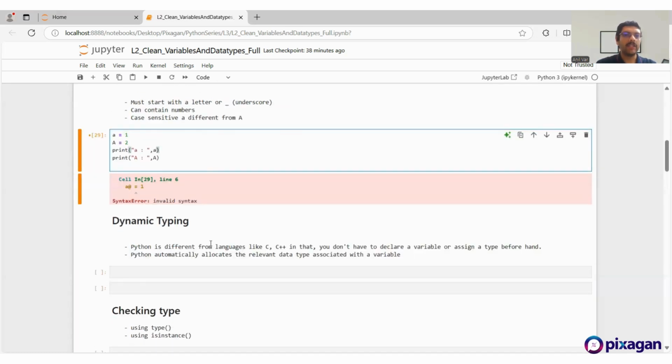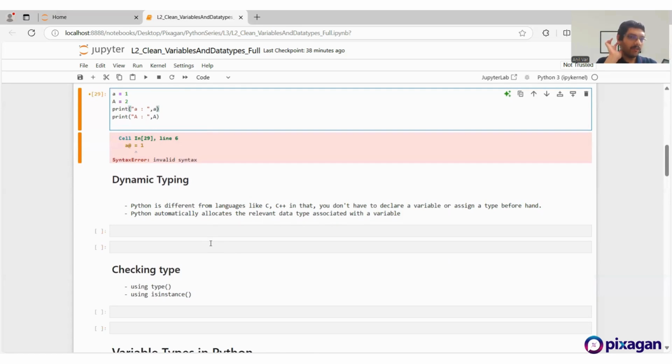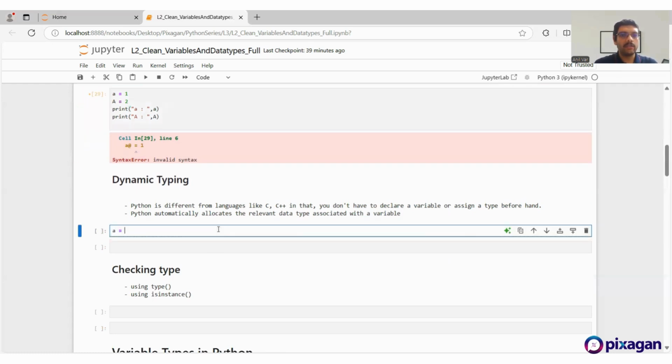Okay, fine. Now the interesting part of Python is, typically if you're familiar with C or C++, if you say a variable a is 1, you have to tell it it's an integer. If it was C, you would have to say int a, and then add a semicolon, if it was C or C++. But you'd have to tell it.